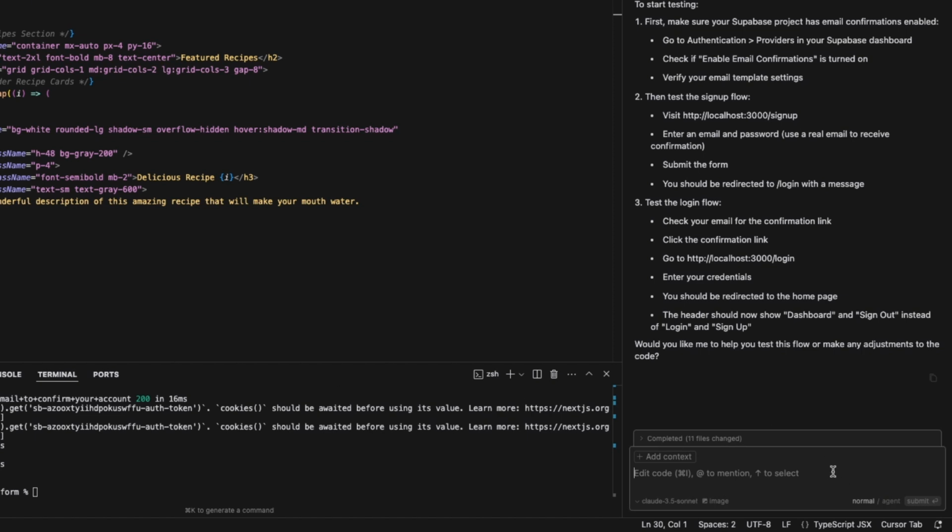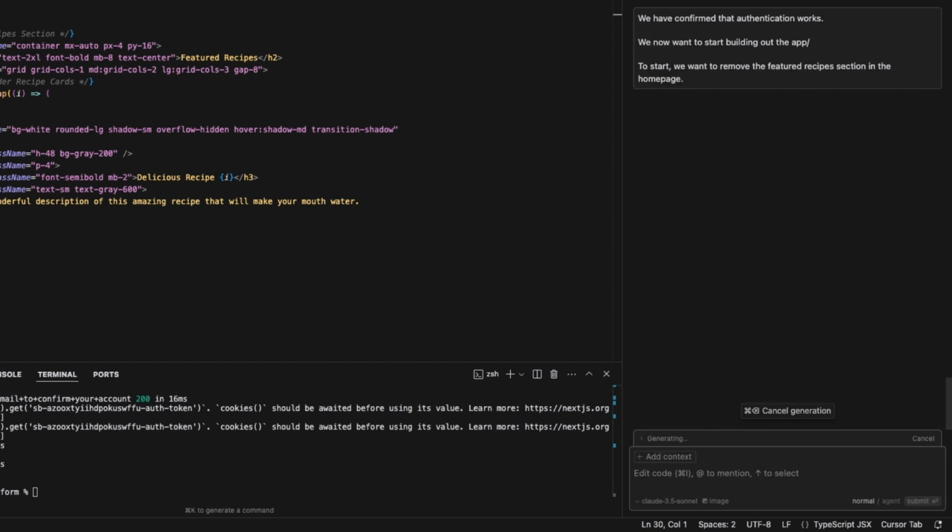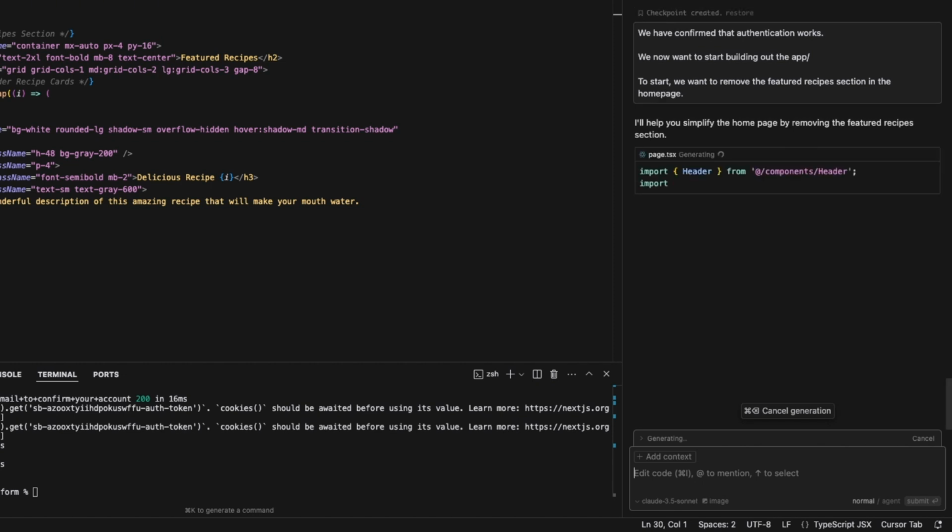So we can tell Cursor, we have confirmed that authentication works. We now want to start building out the app. To start, we want to remove the featured recipes section in the homepage. And this way, Cursor can remove this section for us.